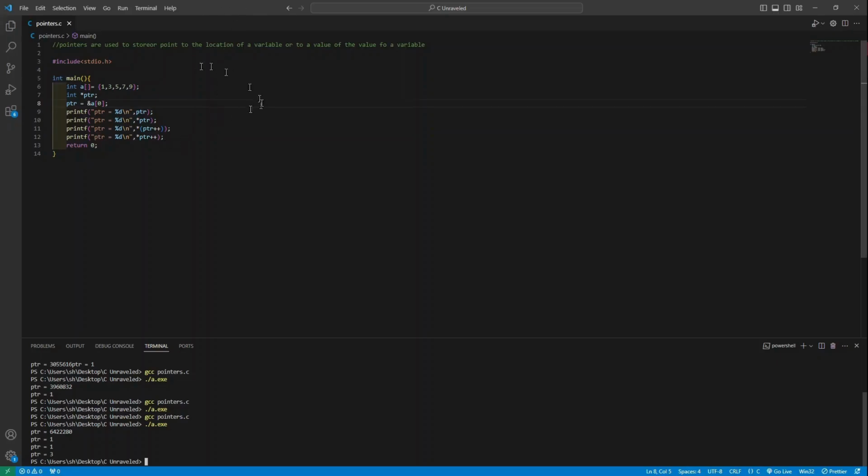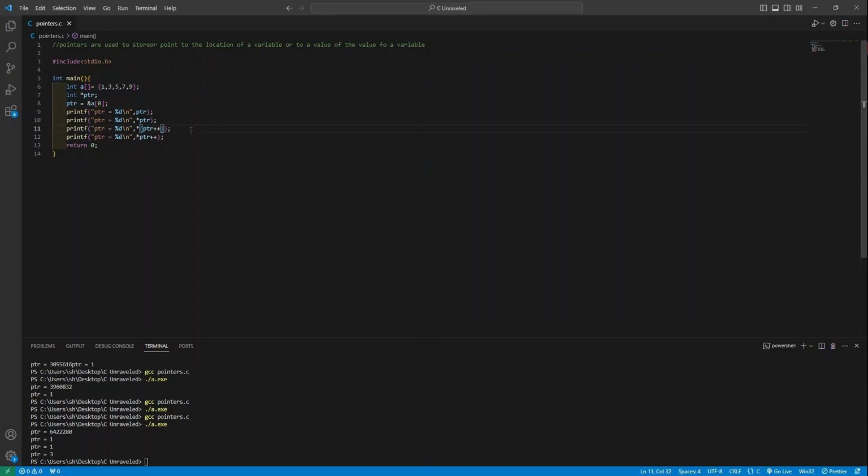Okay, maybe I spoke the opposite as it is. So you can see ptr this, which means the address of a 0 is this one, which is given here. Then comes ptr is equal to 1. Simply a on 0 is 1. Then there is again written 1 because it simply printed the value.